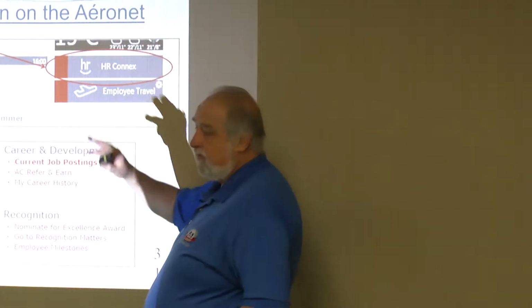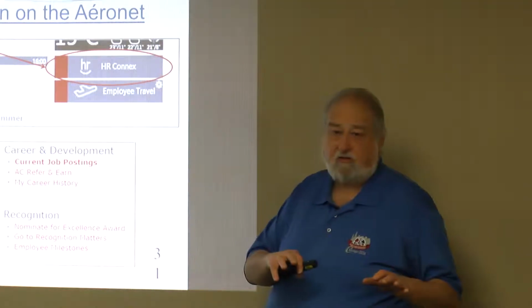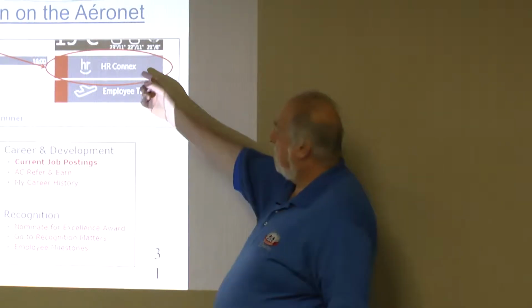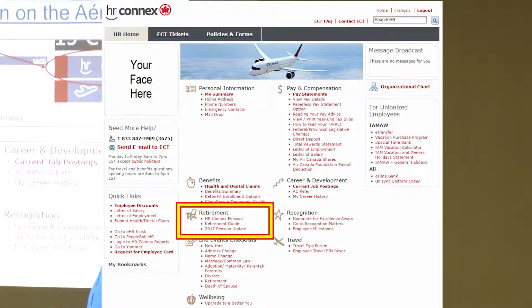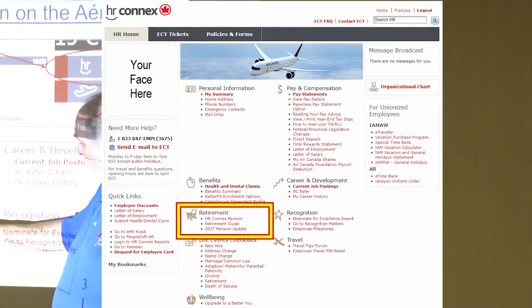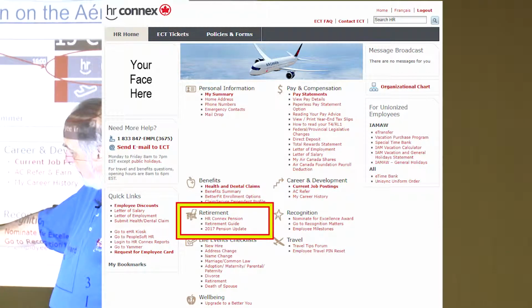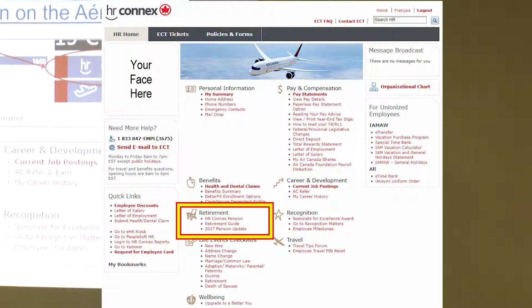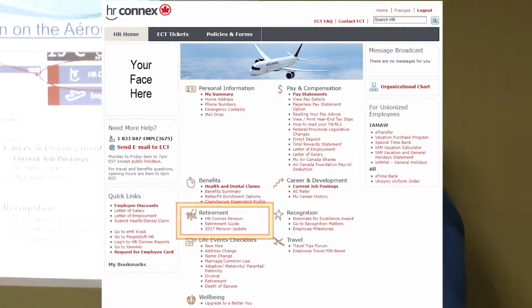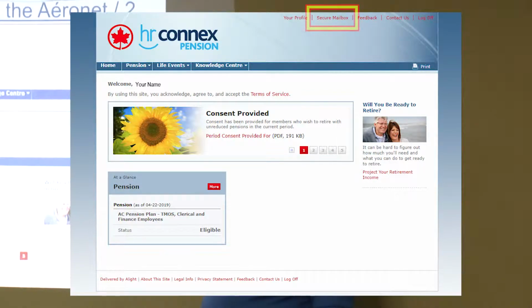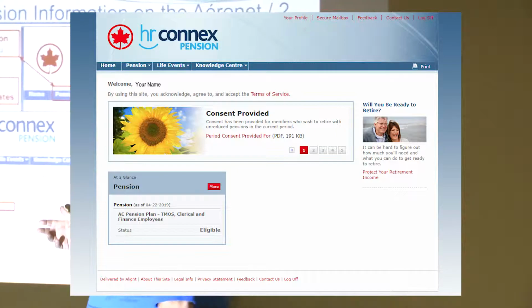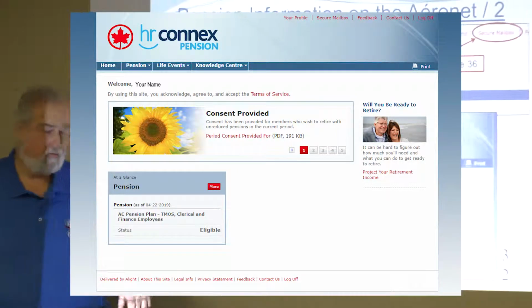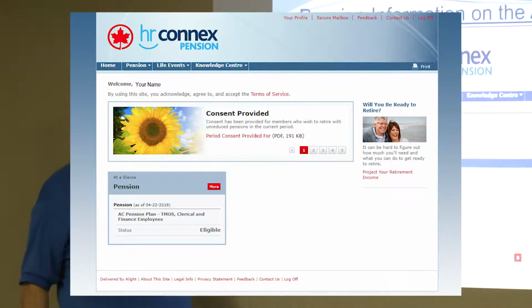So, everybody here has done a pension projection, that's correct? So you know you've gone into the HR Connect Kingdom, you've gone to retirement, select My HR Pension. I'm just going to bring in a couple of slides. I'm going to talk about planning for retirement and a retirement guide, and that's where you'll find them. And a slide after that, I'm going to talk about secure mailbox. But you've gone into My HR Pension, which brings you to this page.